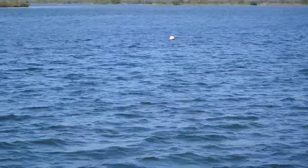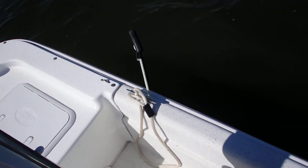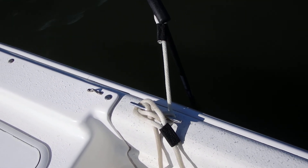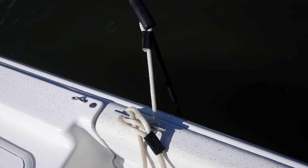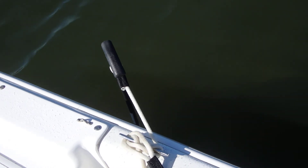Right now we're anchored with what is known as a flat stick. Kind of a neat device in lieu of an anchor — you actually take this stick and jam it into the soft bottom and then tie off to one of the boat cleats. It's unbelievable how tenacious these sticks can be. This one is eight feet in length, made out of graphite. You can also get them in fiberglass. They'll run you a hundred dollars or so, but it eliminates hauling a dirty old anchor clogged with seaweed into your boat. Nifty device.